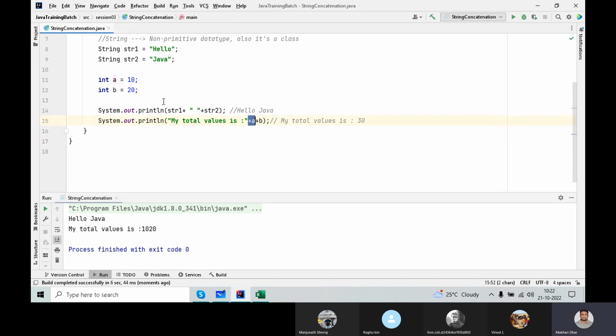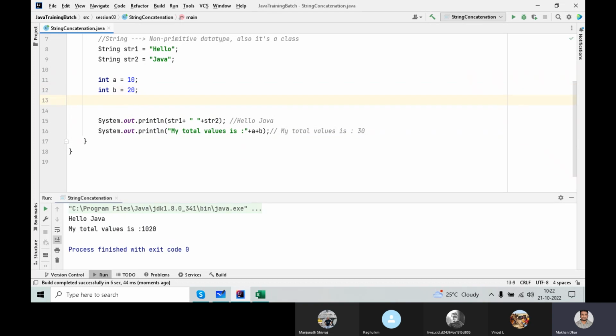It is just printing. If I print like this also, int c equal to 30, and now I print plus C, right? It will print 10 plus 10, then 20, then 30. If I run, you will see a similar kind of 10, 20, 30. Okay, so I will tell you what to do here. You are seeing, right? So it is not adding, it is just giving you the print.